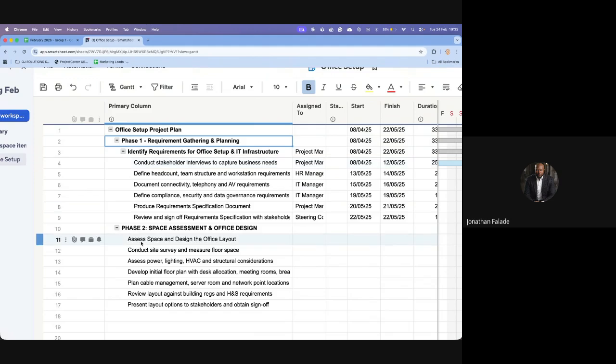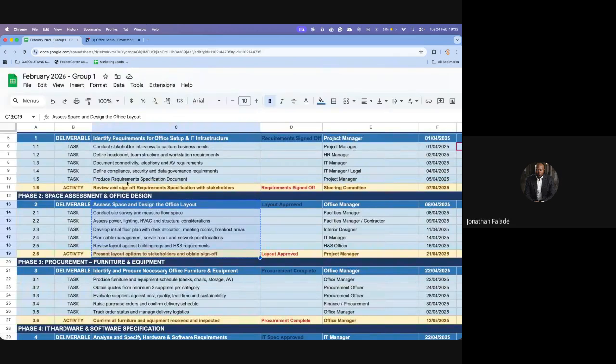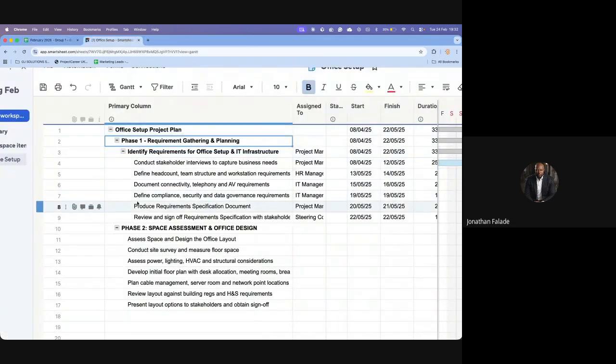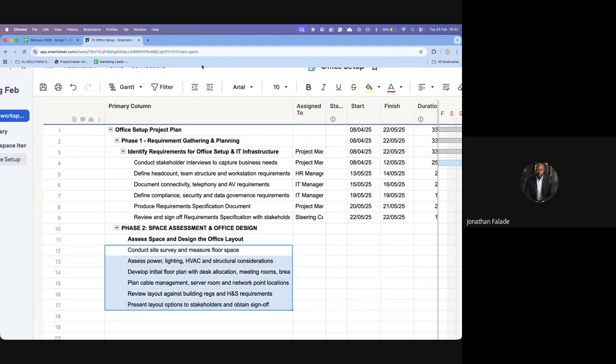Now, from the look of things, aha. Remember this is my deliverable: assess space and design the office layout. That's my deliverable. So again, I've got to do that. And then these activities, I'm going to shift them into there.